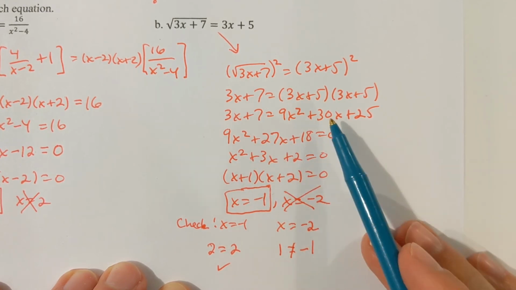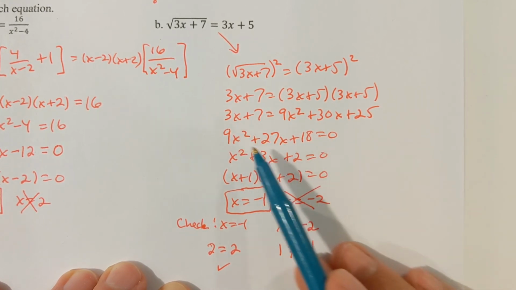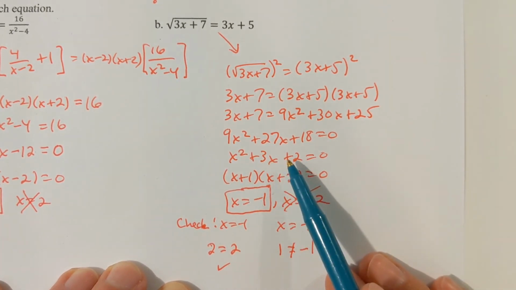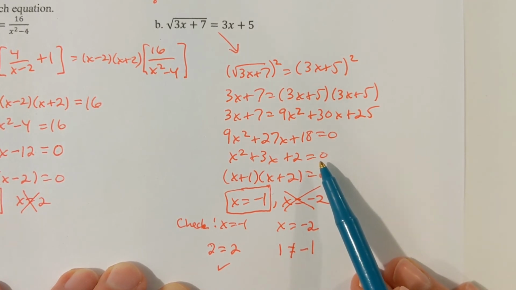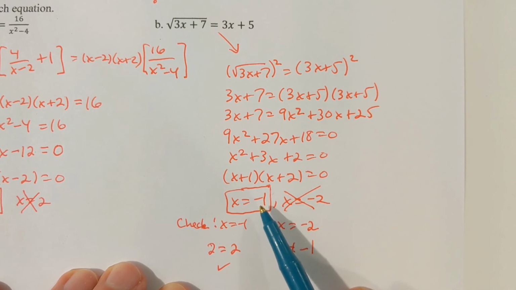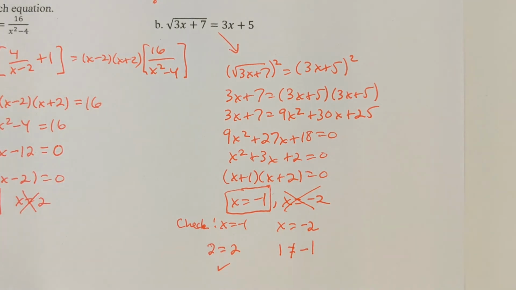If we get all the terms onto one side, then we have a quadratic. And you can make the numbers a bit nicer by dividing both sides by 9. X squared plus 3x plus 2 equals 0 is the quadratic, and that's going to factor nicely as x plus 1 times x plus 2. And when you set the factors each equal to 0 and solve, you'll get x equal negative 1 and x equal negative 2. Now, a radical equation is another kind of equation where you can sometimes have these extraneous solutions come up. So at this point, we're saying that negative 1 and negative 2 may or may not be the right answers. We don't know. We've got to check and make sure.